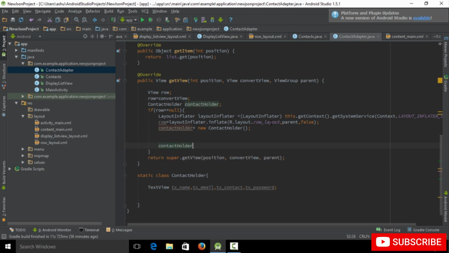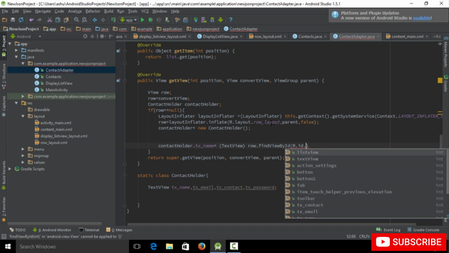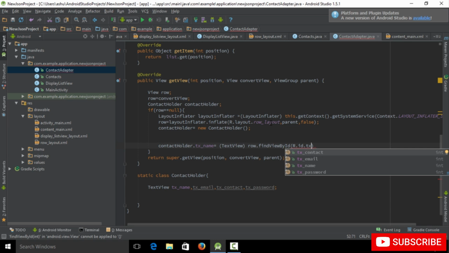So we type contactHolder.tx_name equals, then we typecast this to TextView, then we type row.findViewById, and inside the id we type R.id.tx_name.